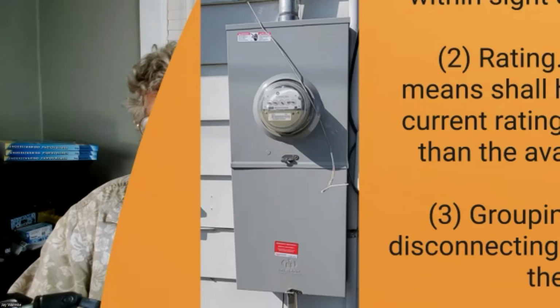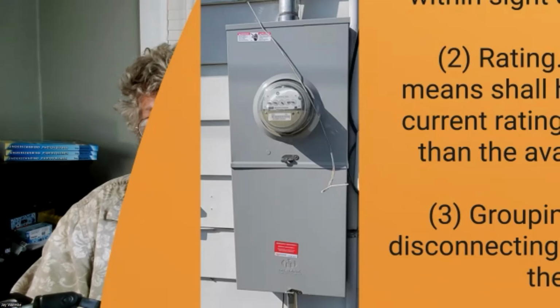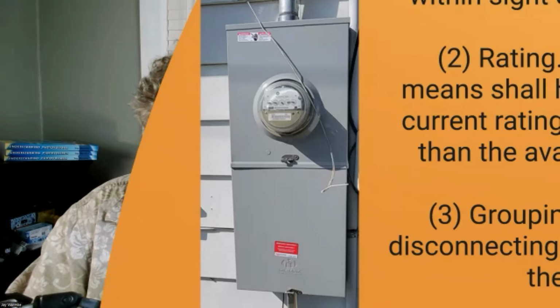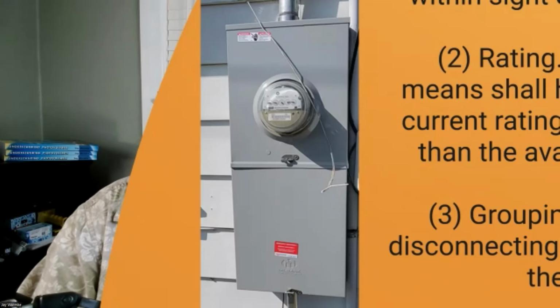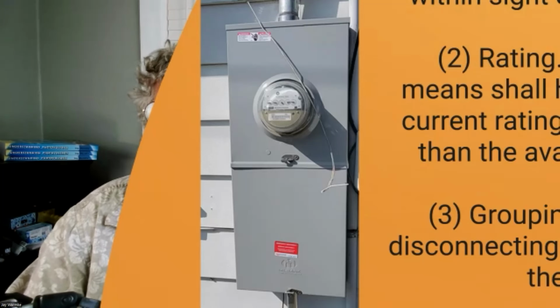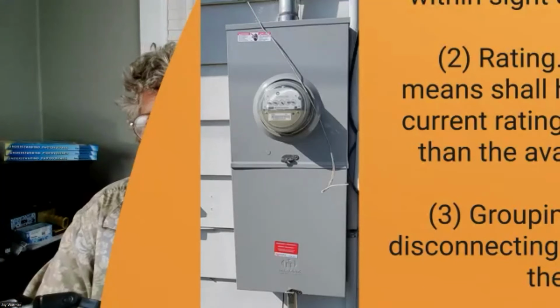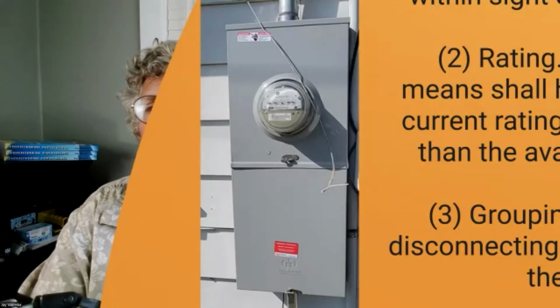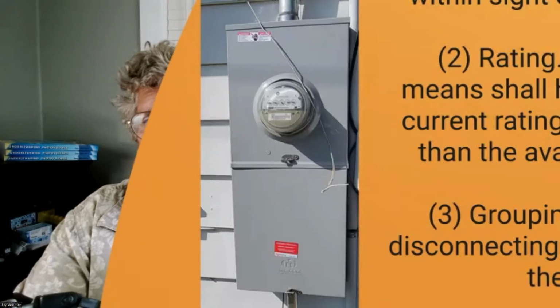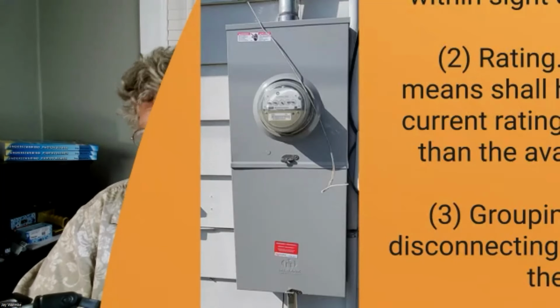All right, then you go ahead and you turn off that AC disconnect. You've disconnected the array. You know what? The batteries aren't going to recharge, but they're still going to operate. There's still going to be power in the house. So now the NEC says when that's the case, you've got to have a rapid shutdown disconnect as well that turns off the batteries, essentially. And it's got to be co-located out there near that meter within 10 feet.